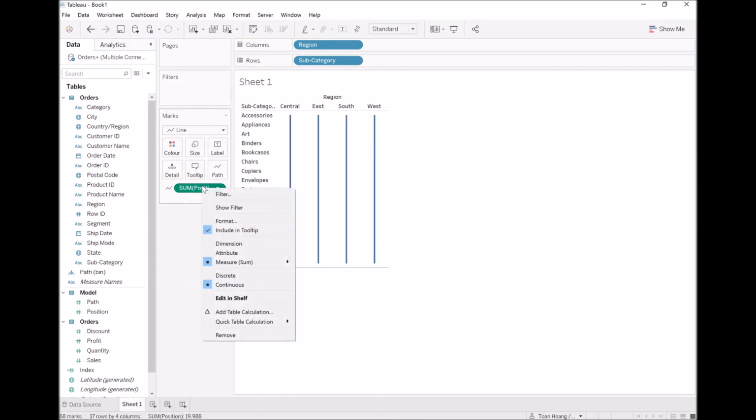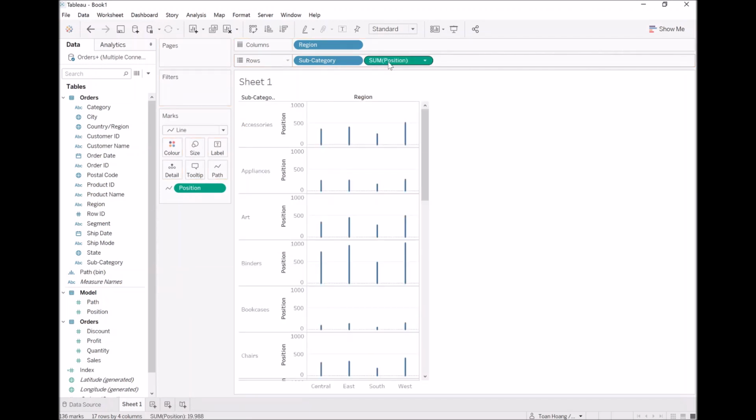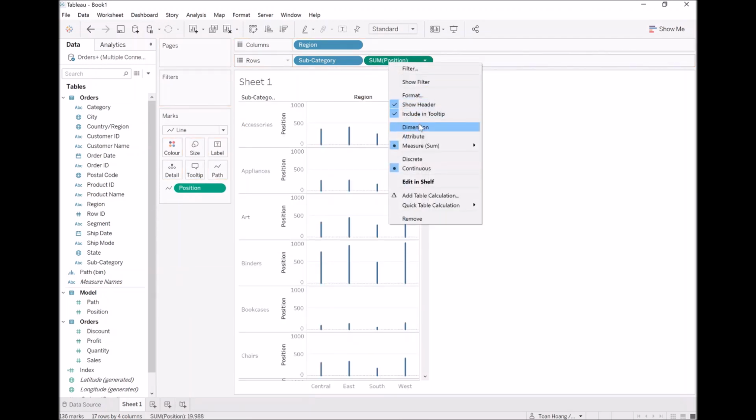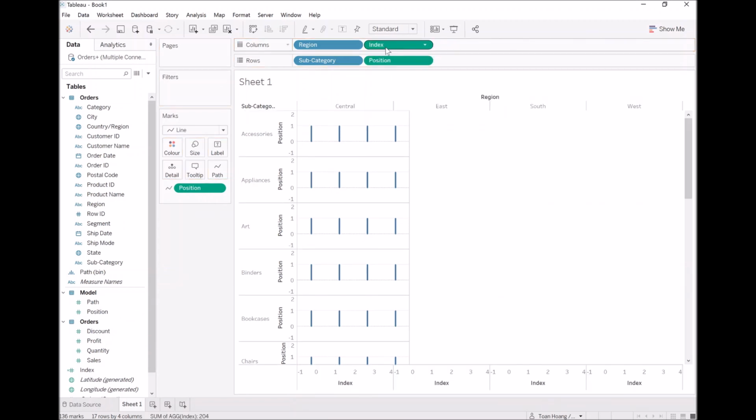I want you to right click on this and select dimension. Perfect. I now want you to do the same. Take position, drop this onto rows, right click and also select dimension. Oh, it's interesting now. Finally, let's take index, drop that onto columns.